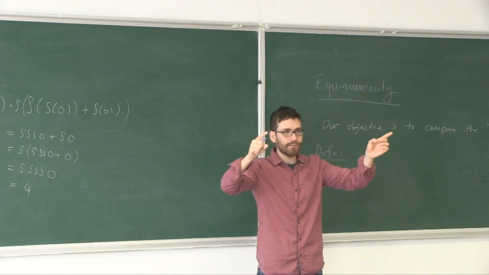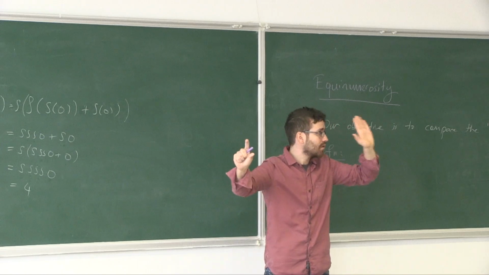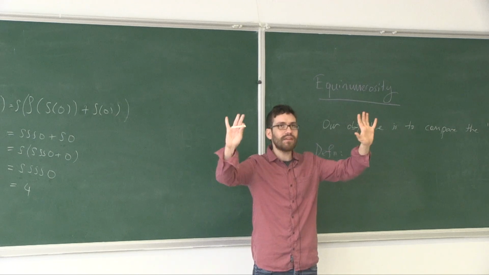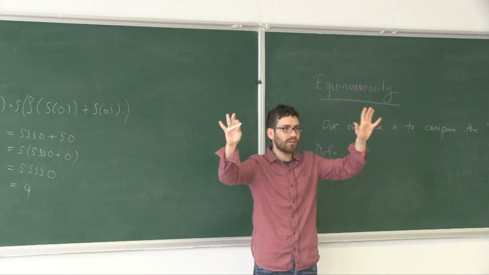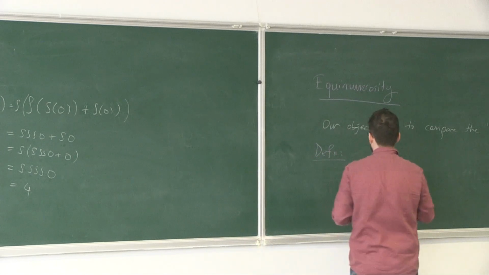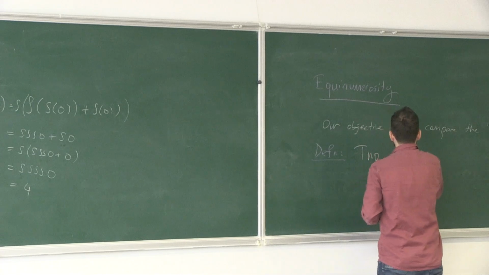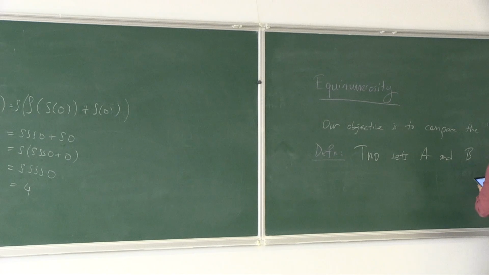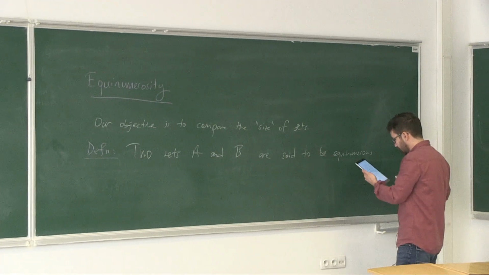If you can do this, if you can just count objects in here, we are these objects, and these objects, we are these objects, we're going to say that, intuitively, this should mean that the number of objects in these collections are the same, okay? So that's going to be our central definition. Two sets, A and B, are said to be equinumerous. They have the same size, okay? Being equinumerous means that they have the same size.